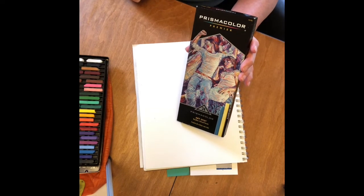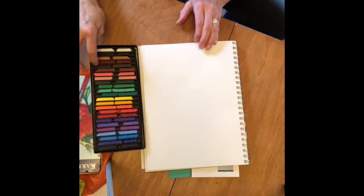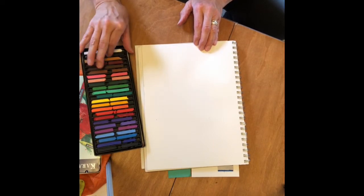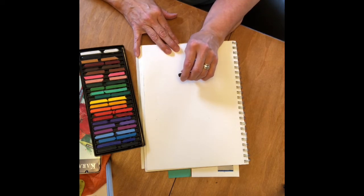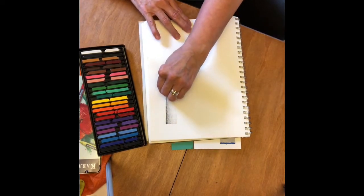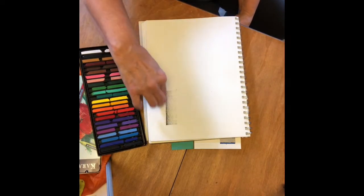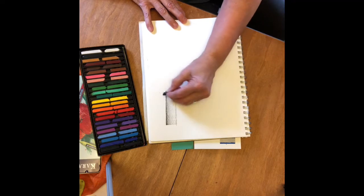I'm going to do a drawing with some Prismacolor art sticks — they're like the insides of colored pencils, only solid color. I'm going to start with the black one and I'm going to do a tree upside down so you can see it. I'm going to pull on it like I'm drawing sideways — you can see this looks like the dark side of a tree and this looks like the lighter side, maybe the place where the sun is shining.